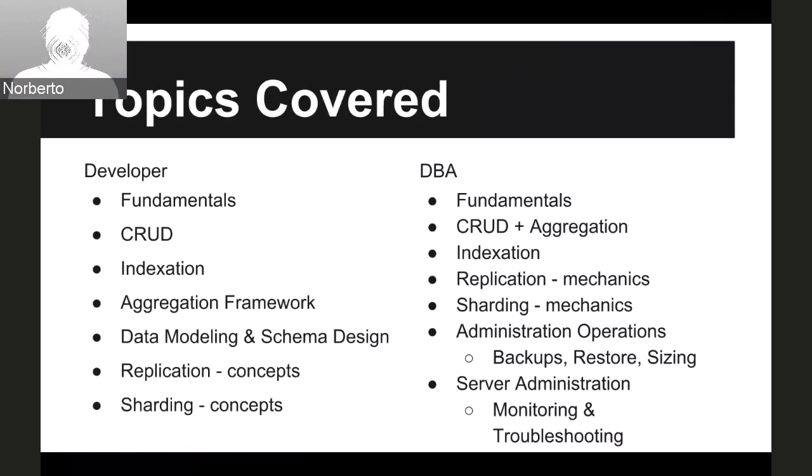On the DBA part, we will be asking questions around the mechanics: how to set up replication, how to set up delayed replicas, how to check the oplog size, how we can see how far my replicas are from my primary. The same thing for sharding in terms of mechanics. How can I add a new shard? How can I set the shard key? What are the rules for a good shard key, or which characteristics make a good shard key?